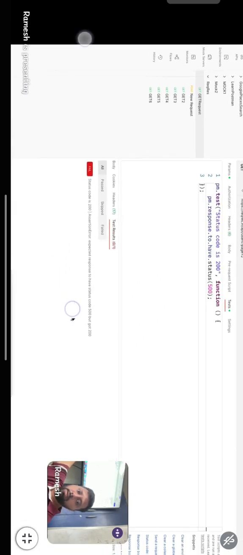Now I don't want this status code. I want 500 to be verified. I execute it. Status code 200 is your actual, what you are getting. And this is what you wanted to verify, because there you have mentioned 200. Here also I will change it to 500. I'll execute it. Status code is 500.